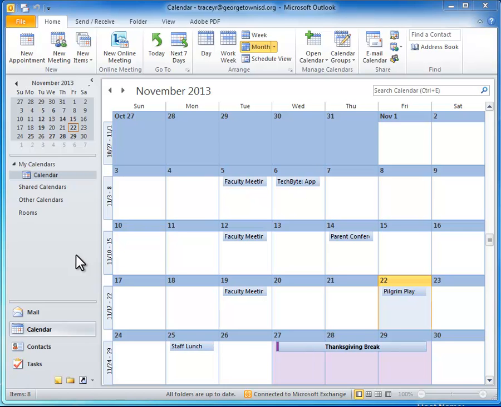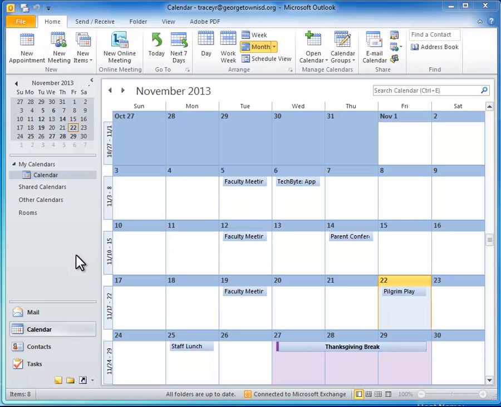Also, this applies to calendars that have been created at special request at the district level. For example, a computer lab calendar or a shared resource calendar. This does not apply to how you would add a calendar that an individual person has created and shared with you. We have different instructions for that.